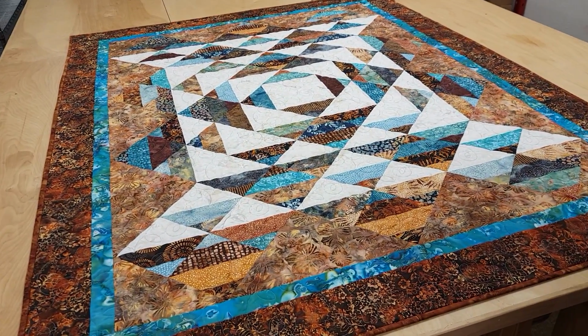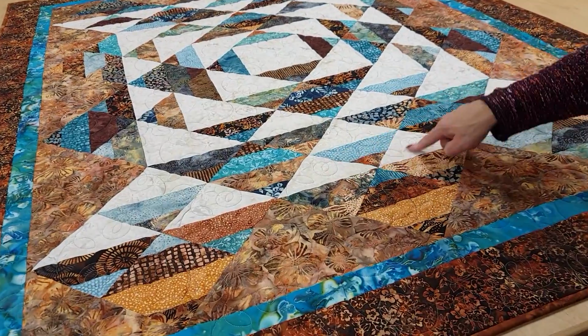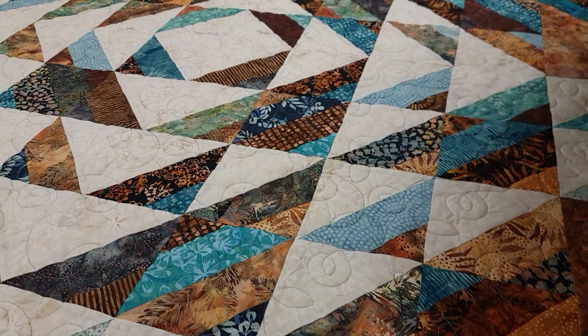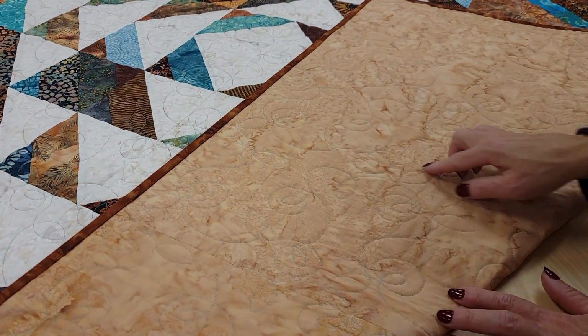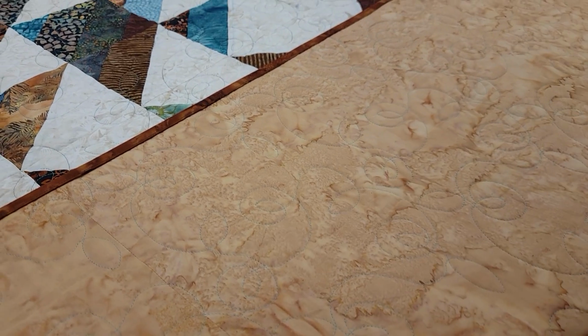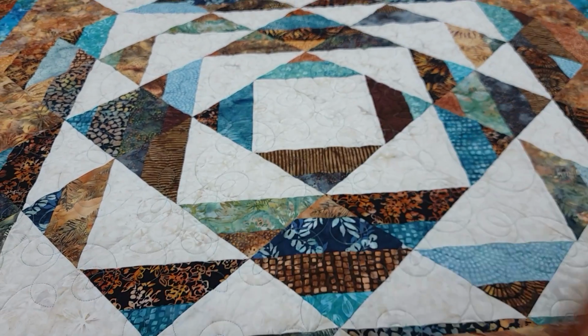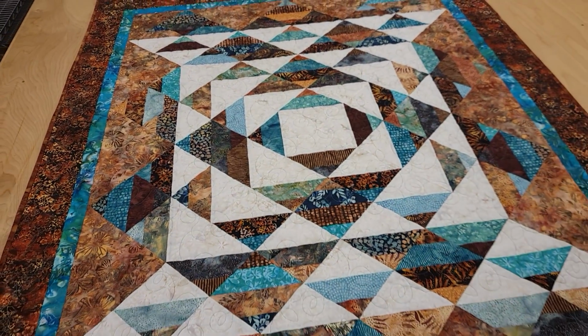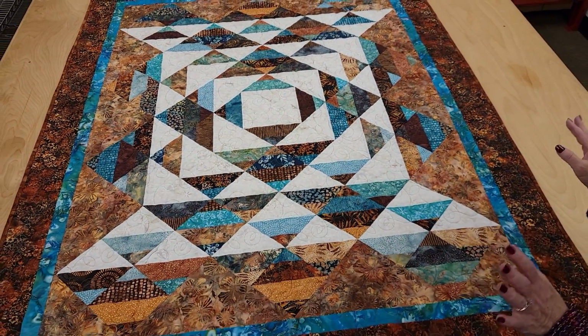Now the quilting, you can see it here in this light area, but it's understated and I think it looks really nice. And the backing, so now you can see it because I used blue thread on that camel colored watercolor batik on the backside. Now it turned out 55 by 69 inches, so it's a nice throw size. This would also make a really nice wall hanging.